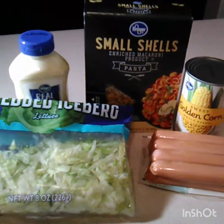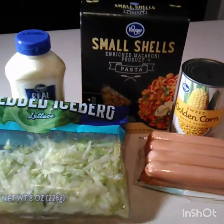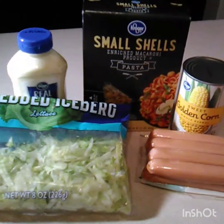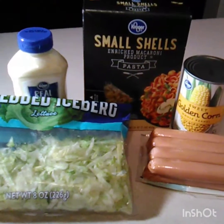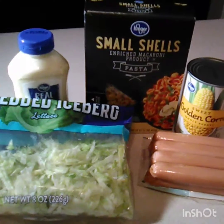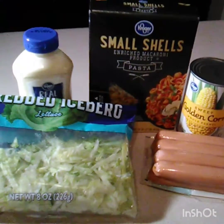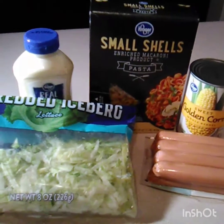Today I'm going to show you guys how to make an easy ensalada fresca. All you need is some lettuce, some mayonnaise, some shells or whatever kind of pasta you can pretty much use any, corn and salchichas, or better known as hot dogs. Let's get started. I'm going to start boiling my pasta.